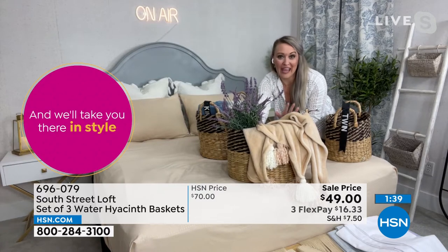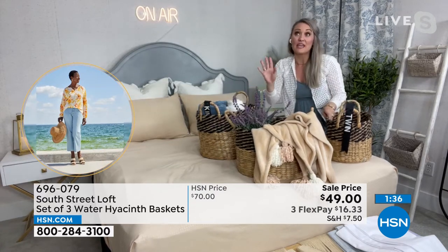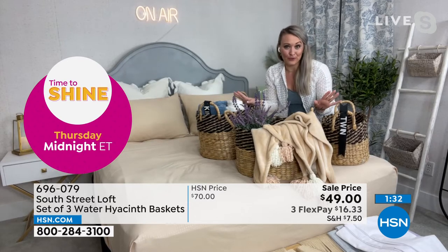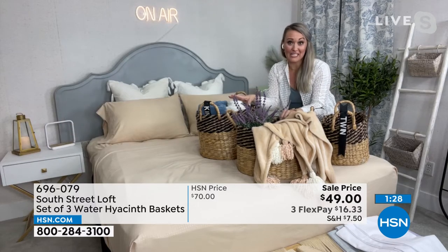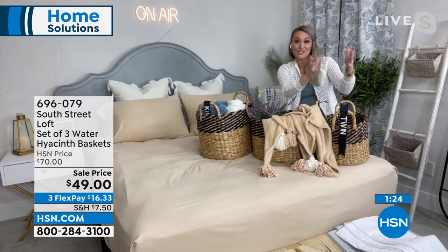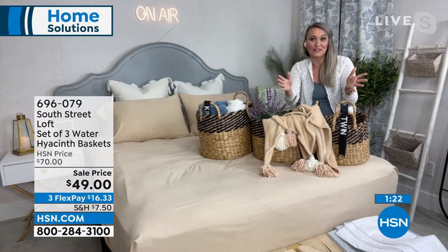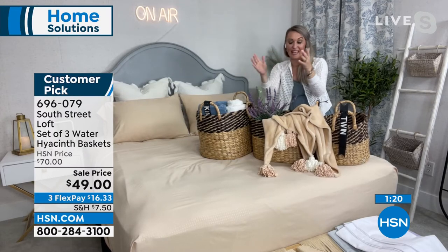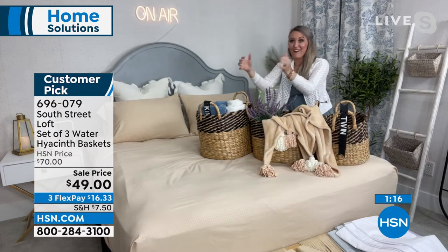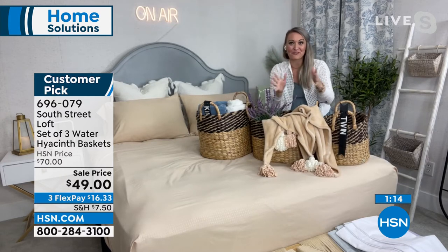These are so handy to have and the colors are exceptional. The blue is brand new, the black is new as well, and then we've restocked the very popular brown and red. I have the brown in my space — super versatile. You could do purses, belts, scarves for your closet. You could put it in your office and do files, or in a craft room with yarn and all kinds of craft items.